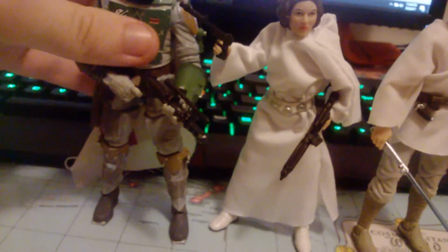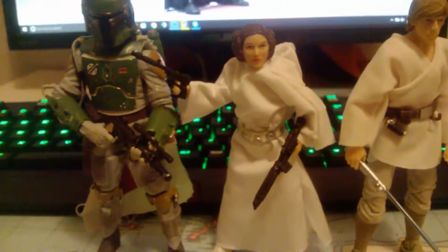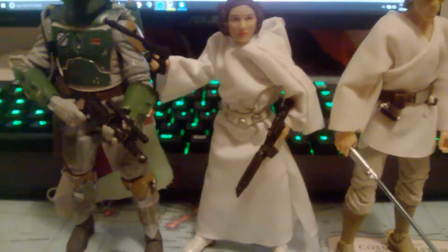And just for comparison with a more standard height figure, here she is with Boba Fett, who stands significantly taller than her, which makes sense because she was quite a short person, short character, whatever you want to call it. So the scale is pretty good. I think she looks good overall.